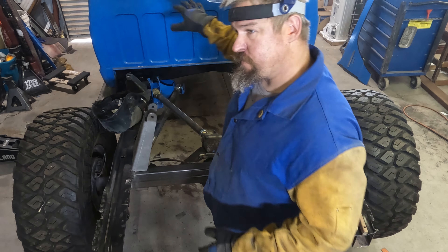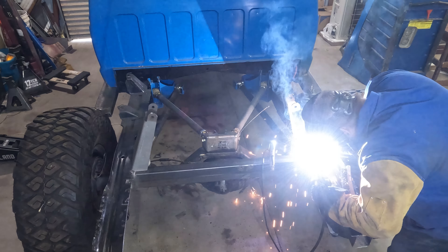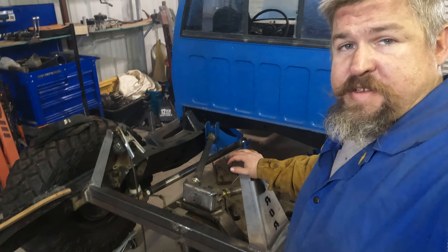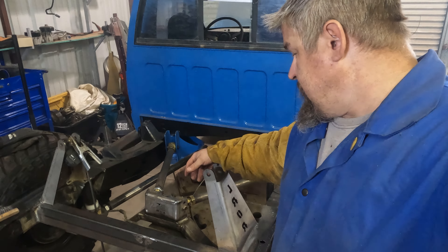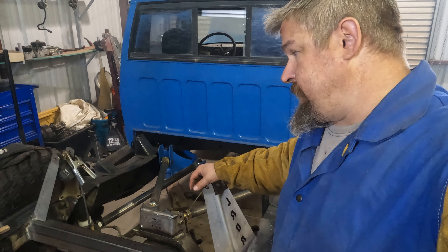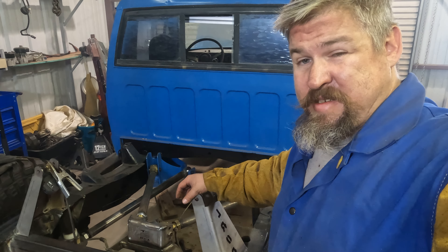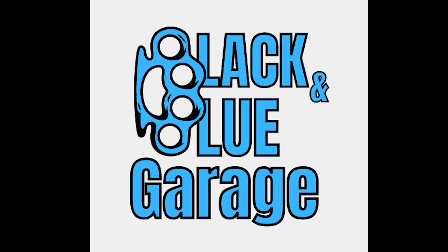These are going to get braced up to the cage after I build it. Right now I'm just going to get these welded on and then we can move on to another project. Now that these are on, I can measure from my shock mounting point to the shock mounting point on the axle and finally order up some shocks for the rear, and I'll get a good idea of what kind of travel I'm going to have in the back. I'm hoping to have at least 16 inches of travel at the wheel. But that's about all I have for this week — join me next Monday and we'll work on another project. Who welded this?